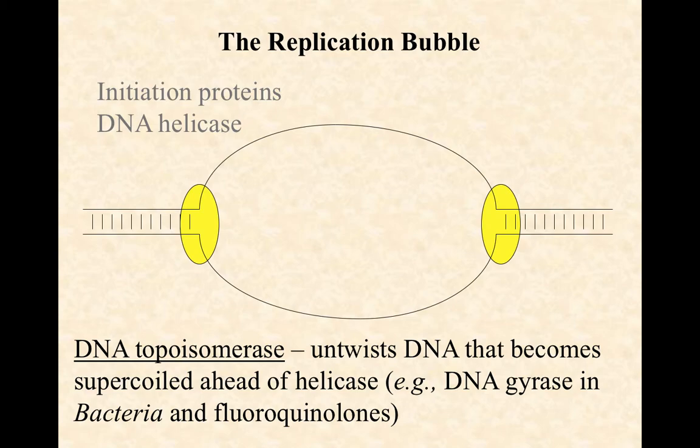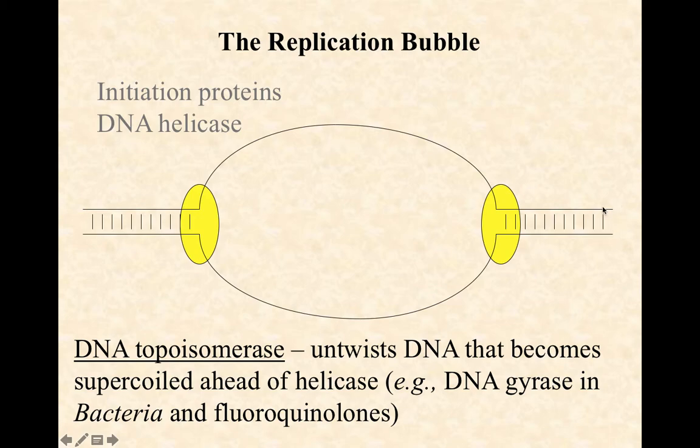Okay, so think of topography or shape, and isomer, changing shape, right? An isomer of something is a different orientation or structure of the same molecule, and -ase tells us it's an enzyme. So a topoisomerase is going to actually move ahead of, so let's just look at the right side fork. Topoisomerase is going to move ahead of the DNA helicase, so way down here someplace, I keep losing my pointer, way down here someplace, and it's going to nick the DNA, and it's going to allow the coils to unwind, and then it will religate the DNA.